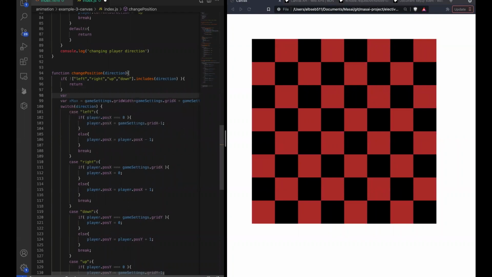I'm going to create x min equal to gameSettings.offsetX.